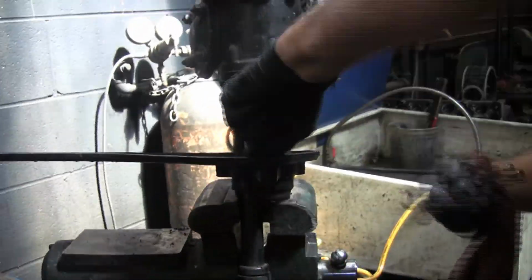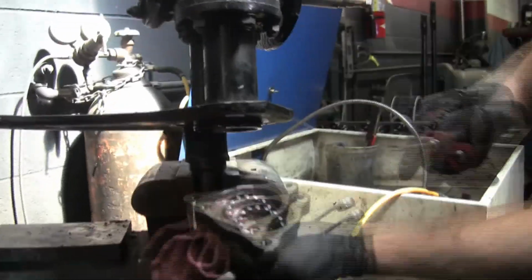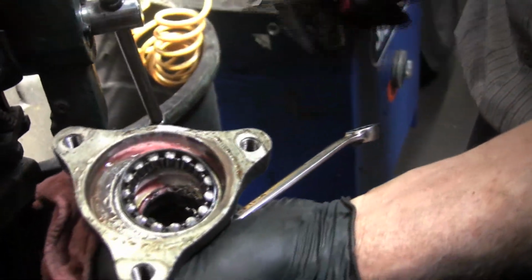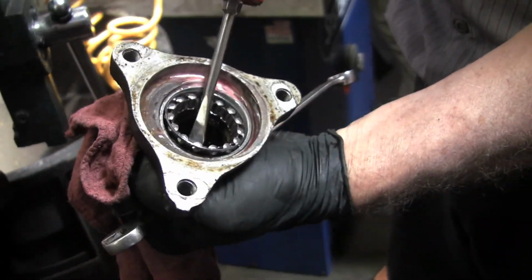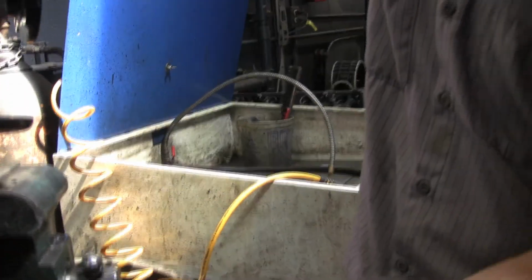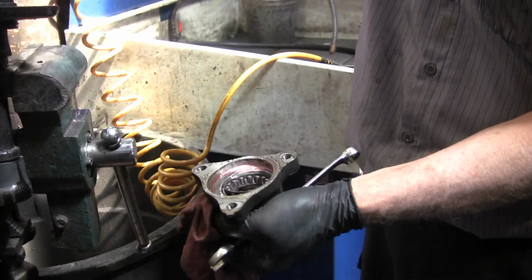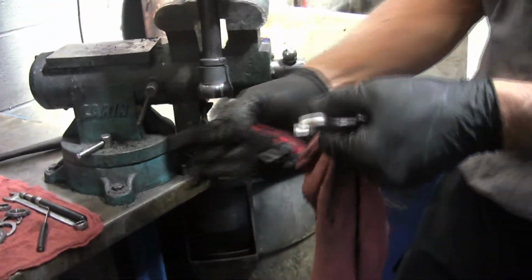Yes, that is a left-hand drive. Yes, magnesium. Interesting. Like that piece of metal in there. So there's your bottom seal too. There's a seal down there. That's the pitman shaft seal. There's a groove on this housing that has an O-ring that seals against this, just as there's a groove on that upper plate that has an O-ring that seals against here. And there's your index pointer.